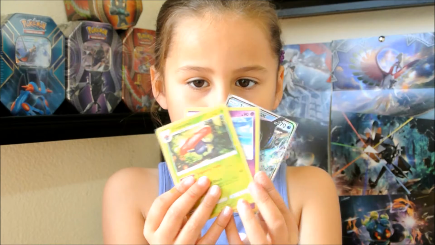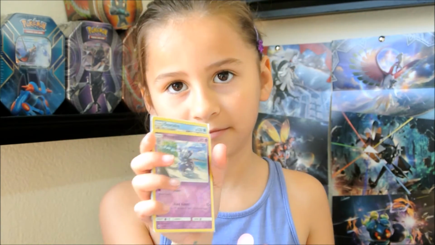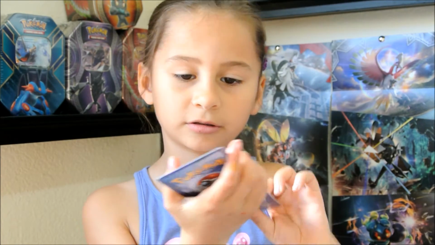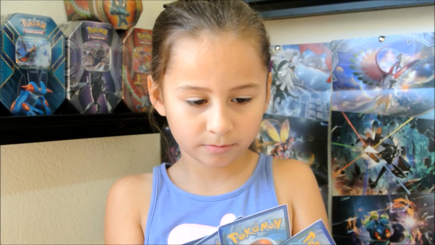Okay, we're going to do a quick recap of our good pulls. We got a Vileplume reverse holo rare, a Meowstic reverse holo rare, a Gyarados shiny rare, and our Tapu Fini GX, the good card of the pack. Unfortunately, we didn't get any Sylveons or hyper rare Charizards, but overall the 3-pack blister was really good to us.